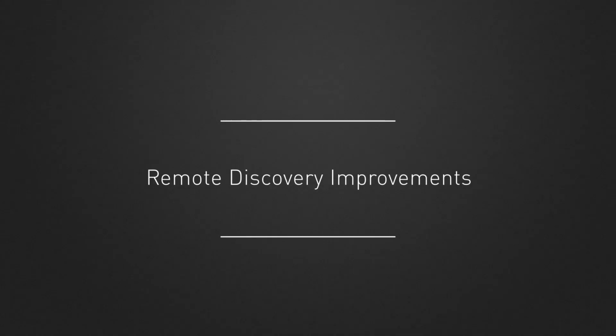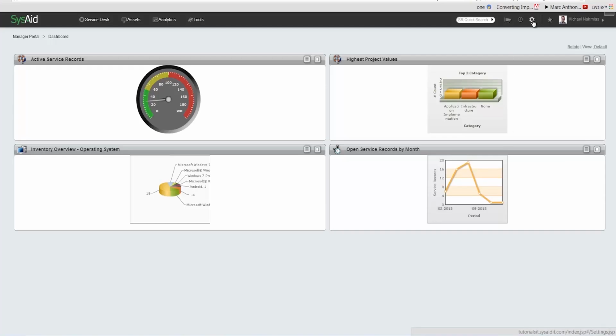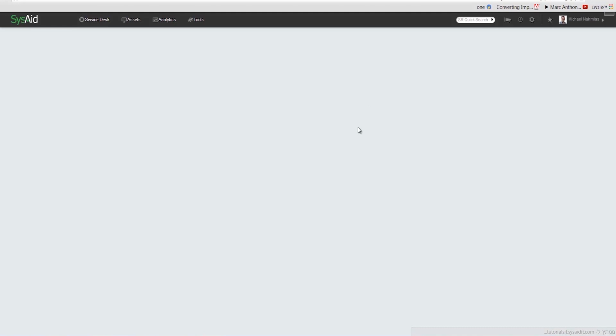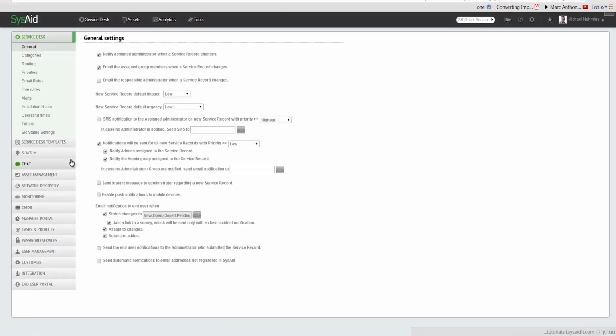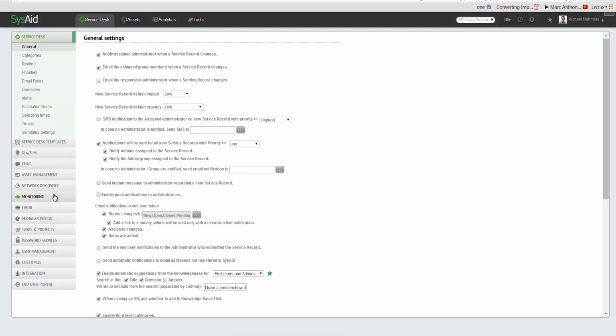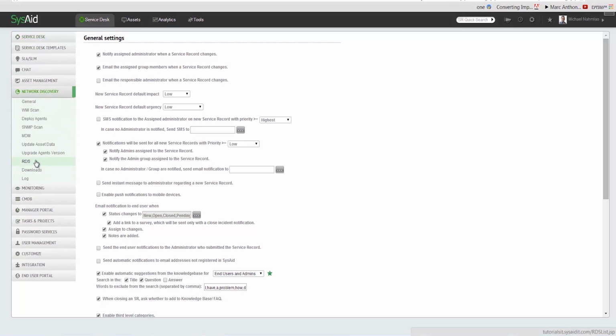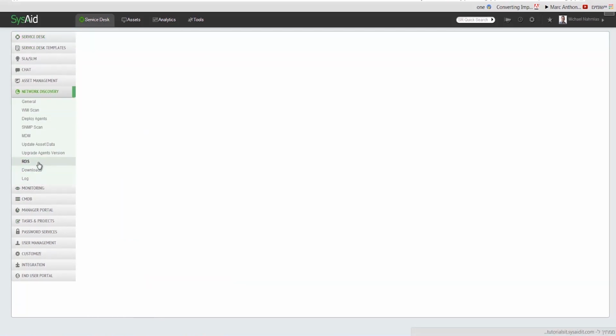Now, the first thing that we want to discuss is the RDS, the Remote Discovery Service. Let's go. I'll go to Settings here, and the first improvement that we've added is right here under Network Discovery, RDS.